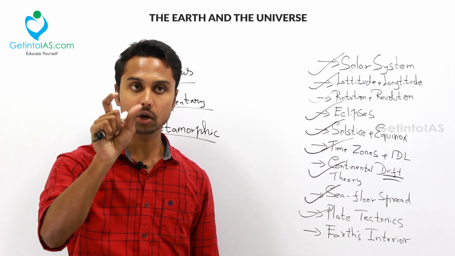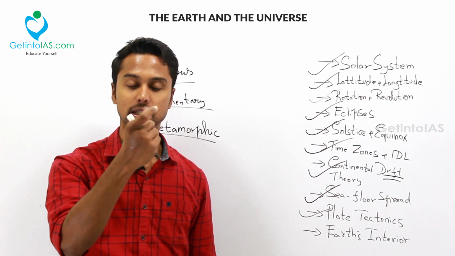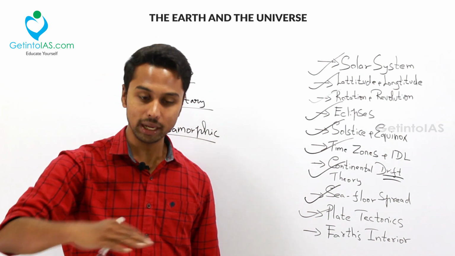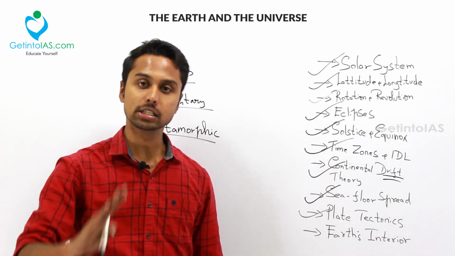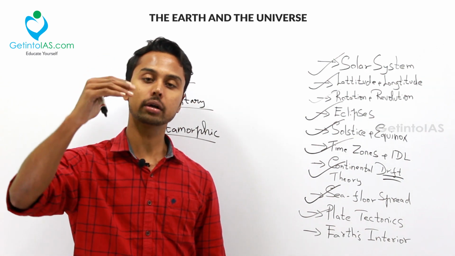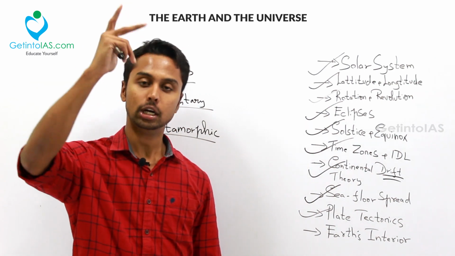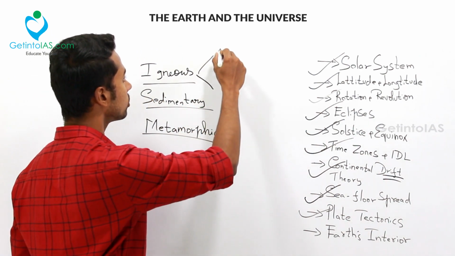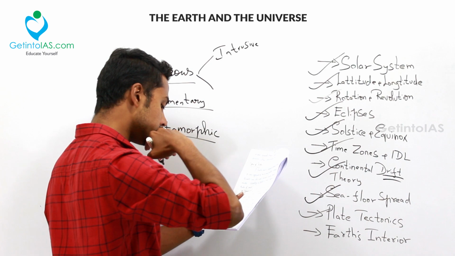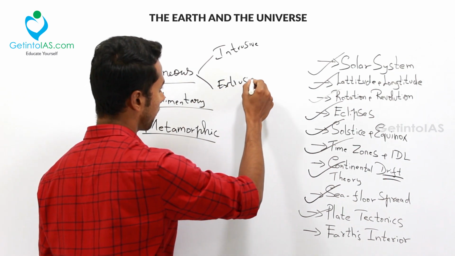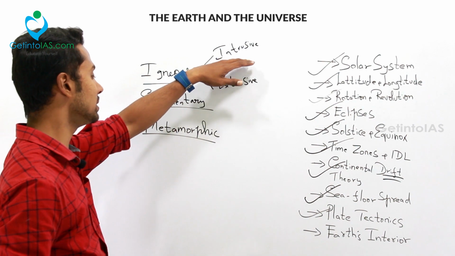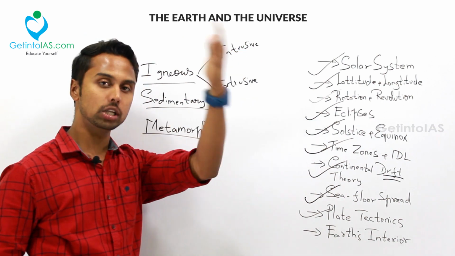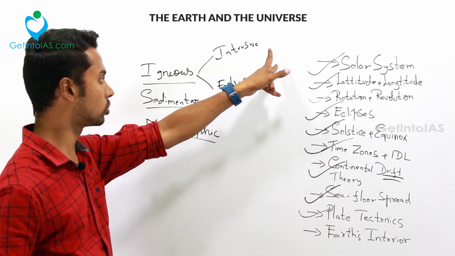This cooling down, the process known as solidification, can happen in two areas. The solidification can happen inside the earth while the magma is coming up, or it can happen on the surface of the earth once the magma has reached the surface. Based on that, these igneous rocks are divided into two: one is intrusive and the other one is extrusive. When the solidification happens inside the earth, that is known as intrusive, and if the solidification is happening in the outer part of the earth, it is known as extrusive. So there are two types of igneous rocks.